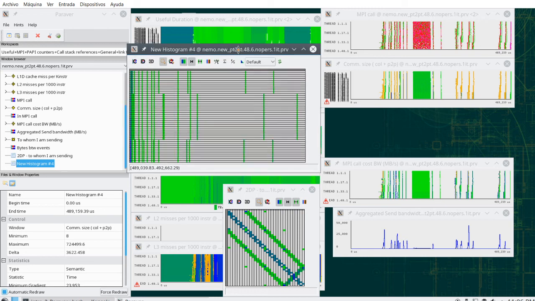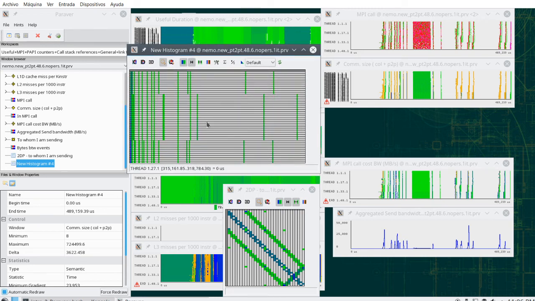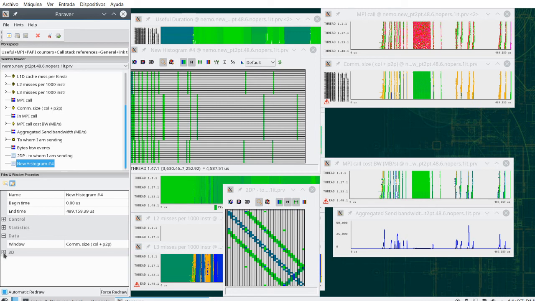One interesting thing is that I might be interested in having not only the histogram of message sizes, but I might be interested in differentiating on a per MPI call basis. So would it be possible to do a histogram of sizes for isends, a histogram of sizes for waits, sizes for receives? Actually, this tables mechanism that we have has what we call a third dimension. So the possibility of specifying yet another timeline, which will be used to discriminate between different planes.